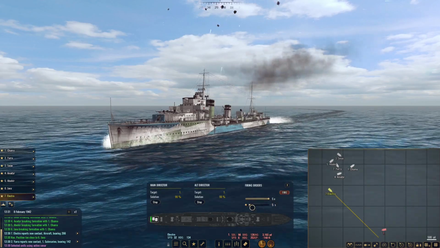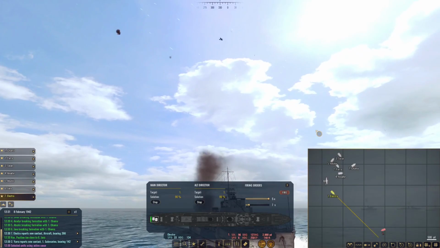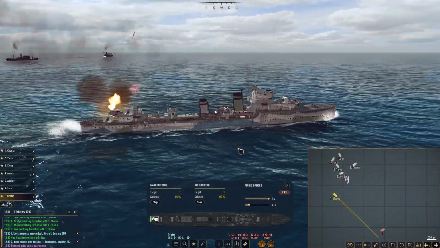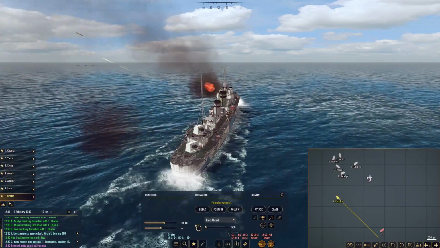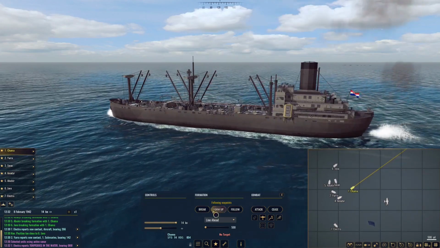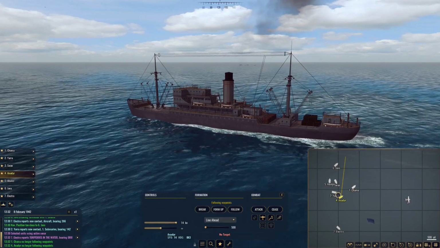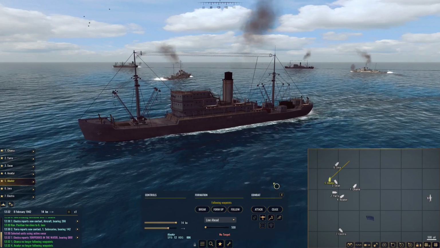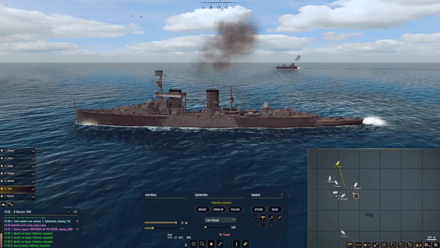Set up our depth charges. 148 feet, we'll go with 7 seconds. Still haven't seen those torpedoes. You guys gotta get out of the way. There they are. Okay, head north. Head north. Head south. Head south. Head north. Not sure what you're doing. Head south.